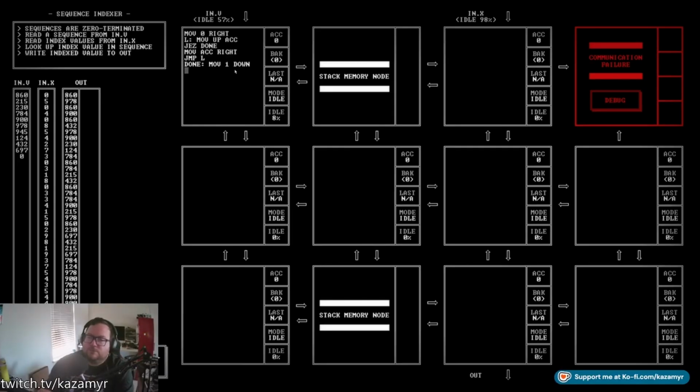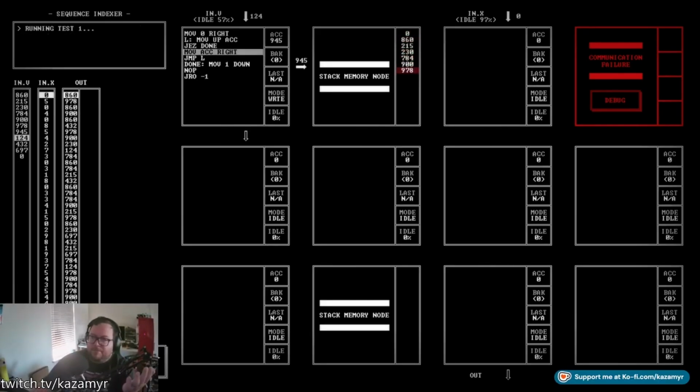So I think we'll move down up, because up will never write back. So that'll halt that node. I don't really like it. The only other solution is to put a no-op and a jump, and have it just constantly do the no-op. Like, instead of that, we could do a no-op and a JRO right back up to the no-op. So that'll push all those values in, and then it's just going to sit there idle.